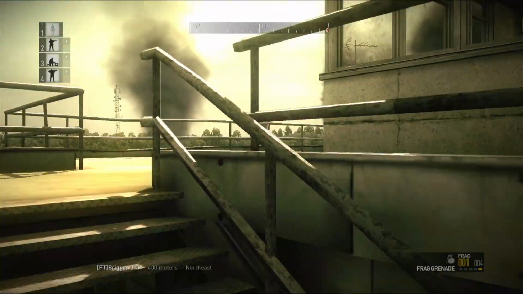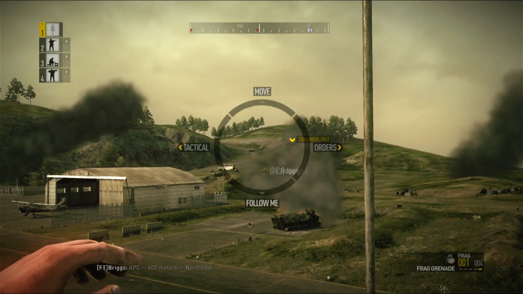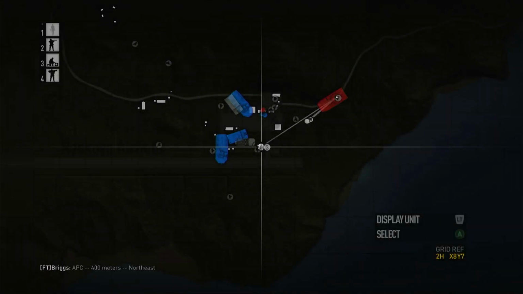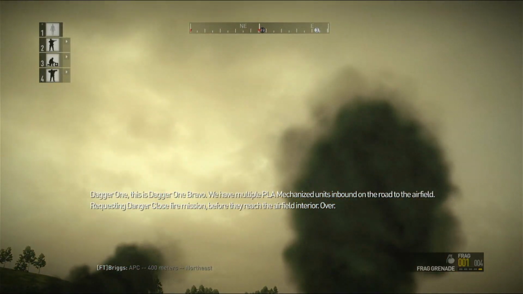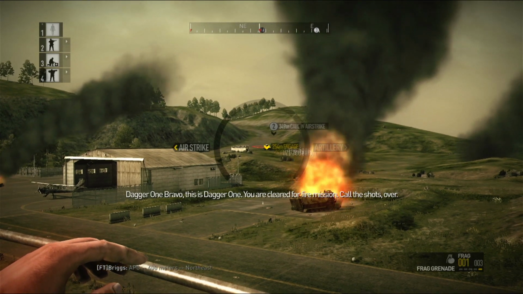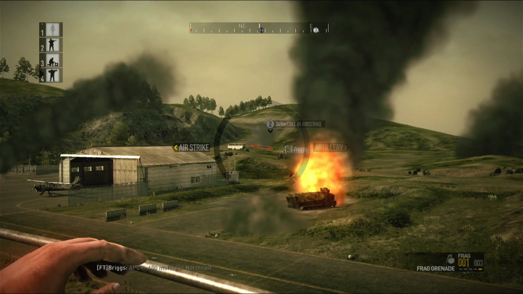Northeast. Dagger One, this is Dagger One Bravo. We have multiple PLA mechanized units inbound on the road to the airfield. Requesting danger close fire mission before they reach the airfield interior. Over. Dagger One Bravo, this is Dagger One. You are cleared for fire mission. Call the shots. Over.